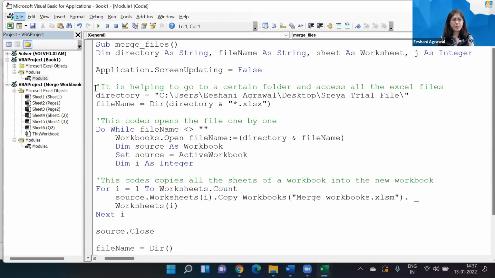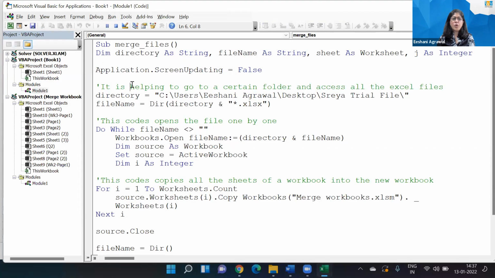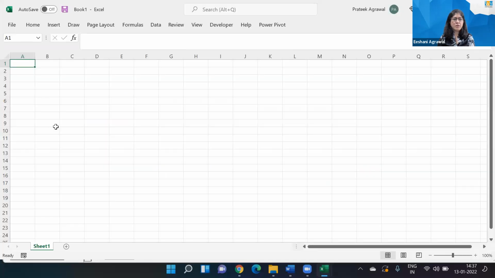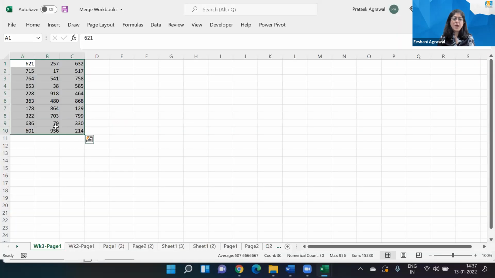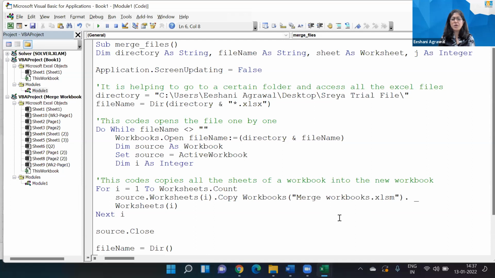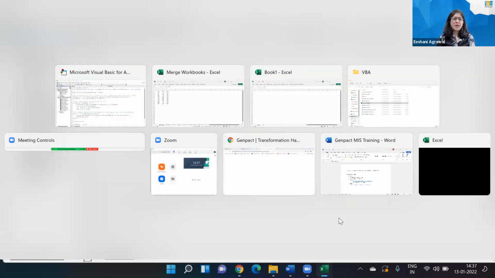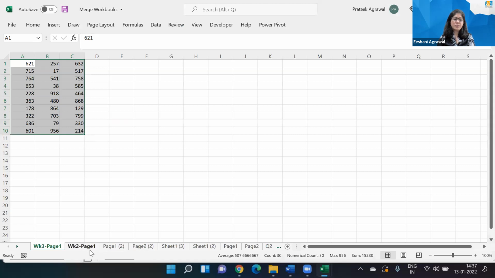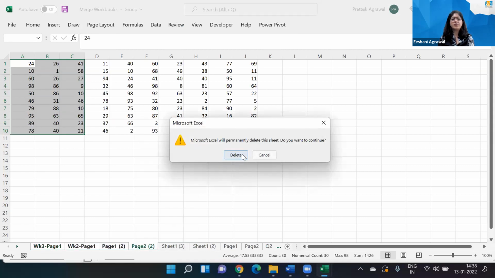So in this workbook, now that I'm in book 1, and book 1 is the active workbook, when I run this code with F5, it opens all these workbooks, but you see none of the workbooks is now open. Book 1, book 2, book 3, nothing is open. And if I go to book 1, where did it add the files? Oh, right. It's adding over here because in my program I've used merge workbooks. So in merge workbooks, it has added page 1, page 2, workbook 2 page 1, workbook 3 page 1. So it copies and pastes the sheets of all these workbooks over here.